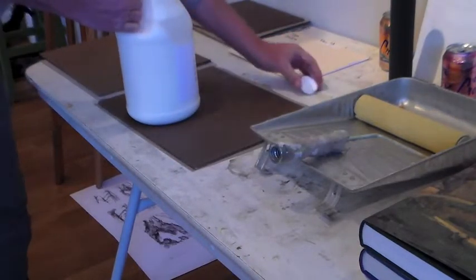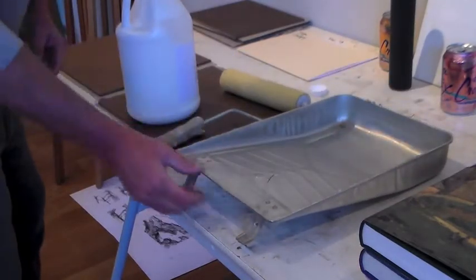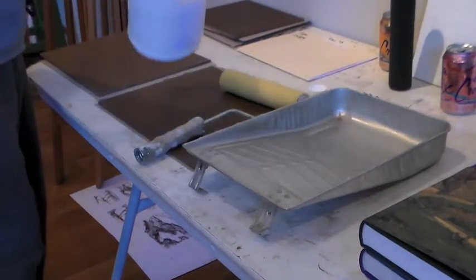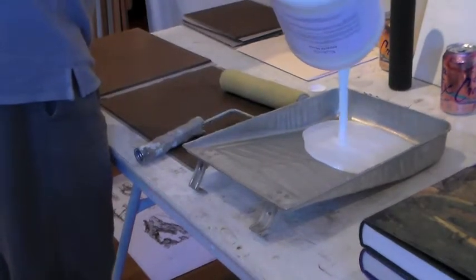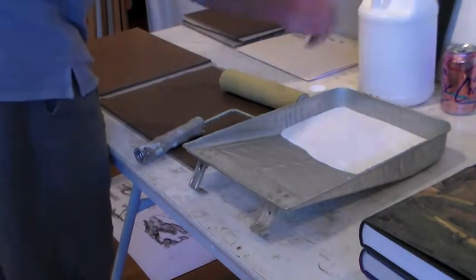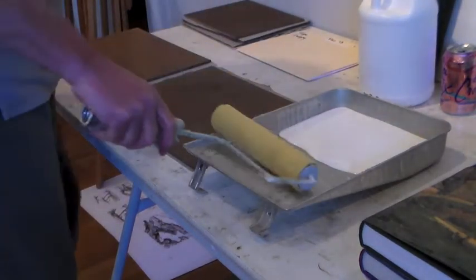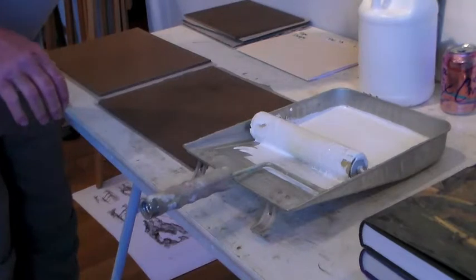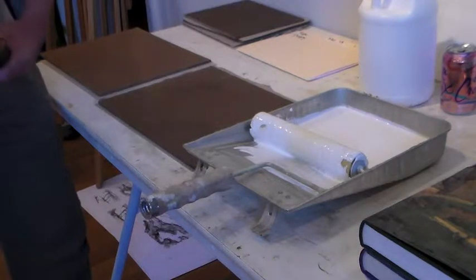So, the way you use this is you get yourself just a regular roller tray, like you're going to use painting a bedroom or something. And just pour the glue right out. Get plenty in there so that you can work the roller efficiently. I'll just set that aside. It takes a little time to get the roller, oh, I wanted to show you that. I'm using a foam roller cover. It sheds the least, and it's easily cleaned up. They're very inexpensive.